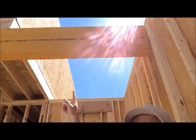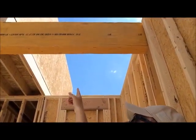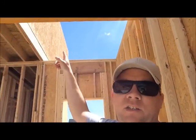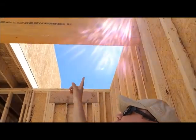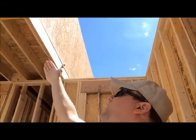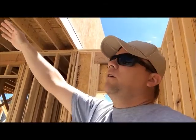As always happens, I just remembered one thing else I wanted to touch on. You can see above me here, they have like a 2 by, well, maybe it's like a, I don't know how, it's like a 16-inch LVL right here. And this is because this is where the second floor is going to end. So that's where it's going to sit, and they don't have any supports here in the middle of the garage because they don't want to do that. So they put an LVL in there to support the floor. They'll have another one up here in front of the garage.